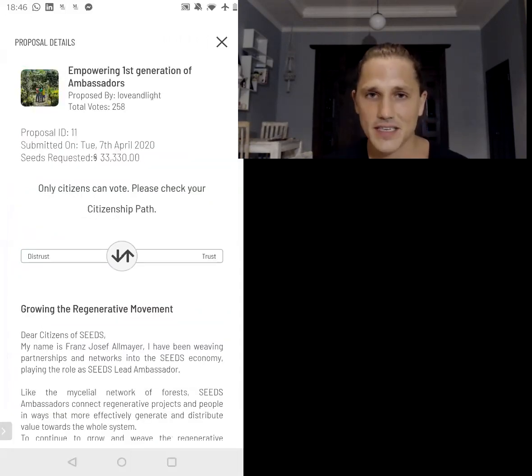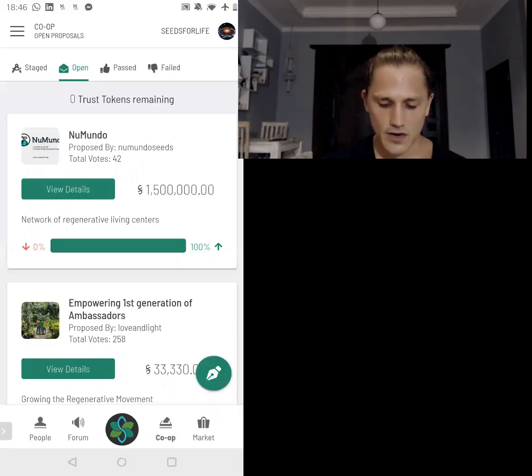For those who are citizens, you actually have trust tokens now that you can use to vote. So you can click here. Wait, nope, this account doesn't have any trust. Sorry, I can't show you how that works. So those who don't actually have any trust tokens, this is going to be disabled. But for those citizens that are able to vote, you can just slide this left or right, and you'd be able to cast your voice that way. Okay, but yes, come over to the forum, check it out.